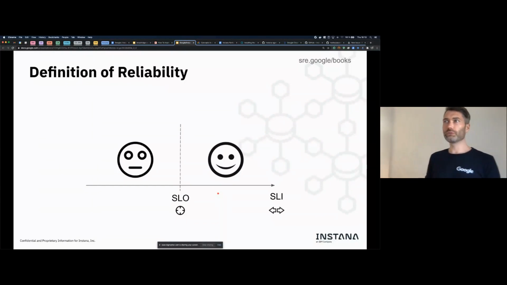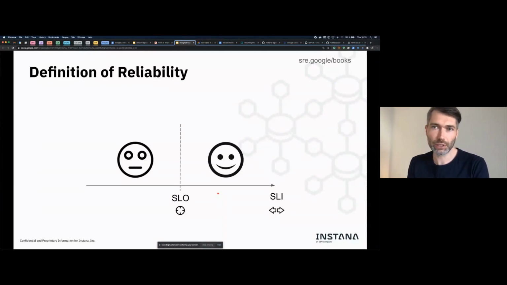So this is how we define reliability. Reliability is when users are happy. And they are happy if our system meets their expectations. And their expectations, as I mentioned earlier, can be explicit or implicit. And so basically, we set a certain threshold. For instance, let's look at latency. You can do research and find out what is the threshold where your users perceive your application as responsive and well-working and are happy. So let's say it's 200 milliseconds of latency, and if your SLI is worse, then your users are unhappy. If it's better than that, then your users are happy. And the same goes for other types of SLIs, which we will talk about soon.